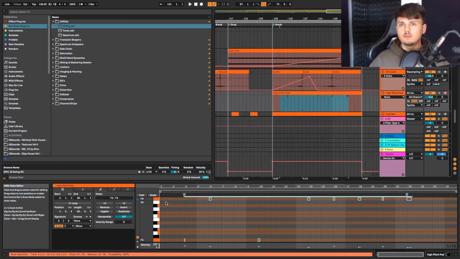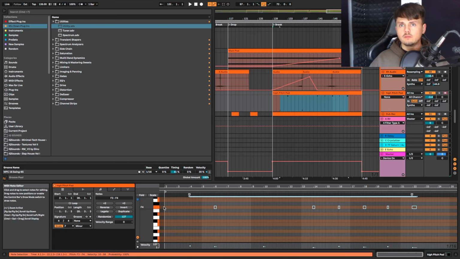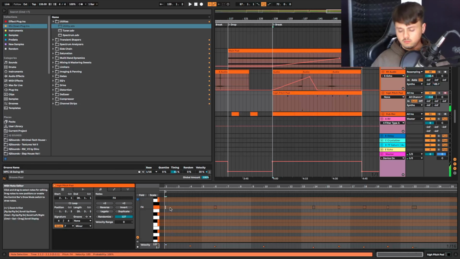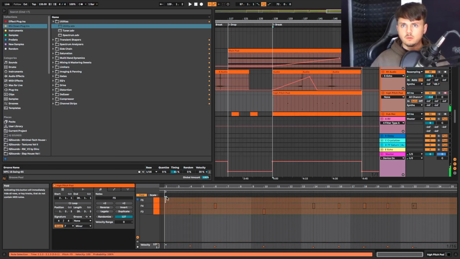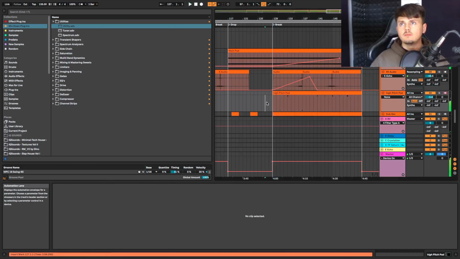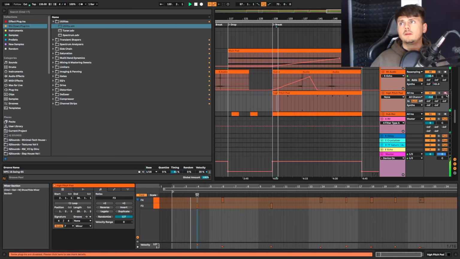So let's just, because we're using the root notes, go up, fold, get rid of that. I don't know why we can't hear that. Don't know if it's because I played it in too short.